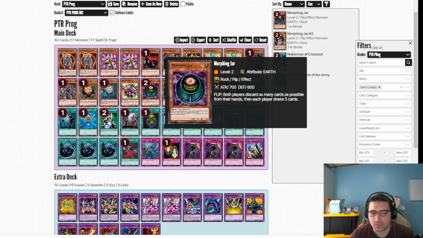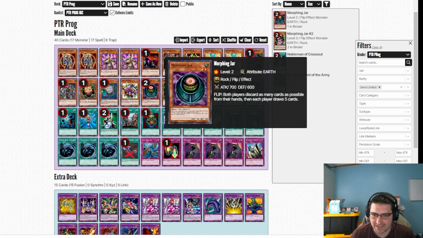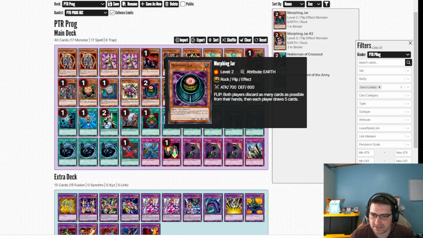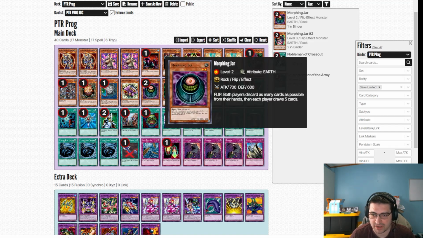I did cut the Gravekeeper engine for Chaos. I know that's probably a little bit more controversial, but I just feel like I need to be the aggressor. And so that's how I'm building this. Morphing Jar is still at 1. It's going to fill the graveyard, going to fill my hand. It could bait out some other stuff too, so I think it's a great card. And you saw the power of it. It actually allowed me to come back last game.